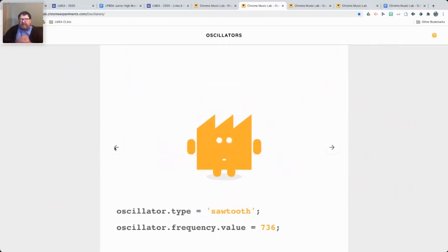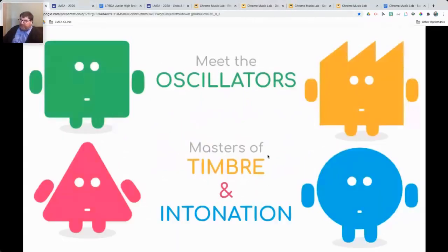And I know a lot of us are still not where we can play our instruments regularly, or you have kids that are doing virtual. We could totally do this virtually, right? You just heard the note I just played. The kid opens up another window and matches on their note, and it works out just fine. So again, we can use these oscillator characters to teach timbre and intonation using this one.